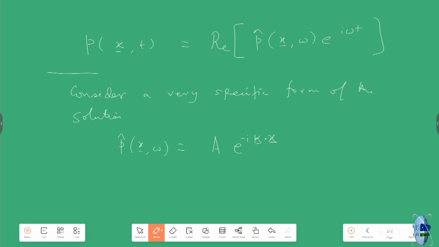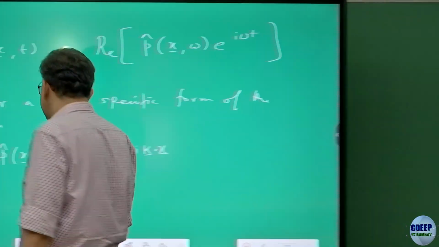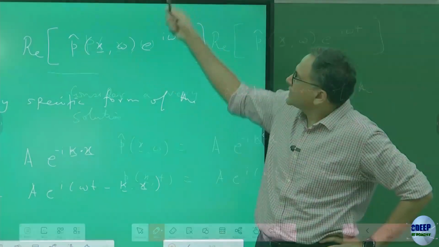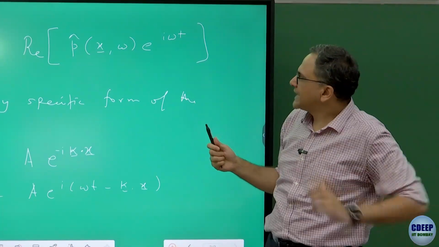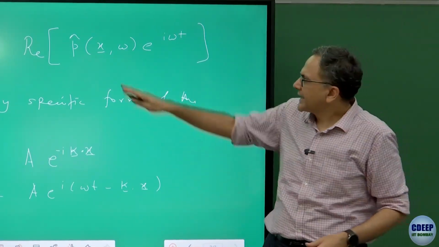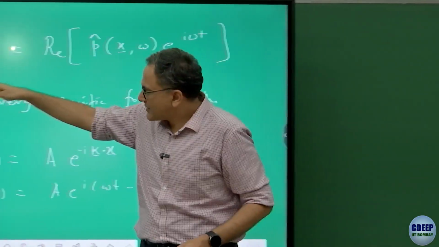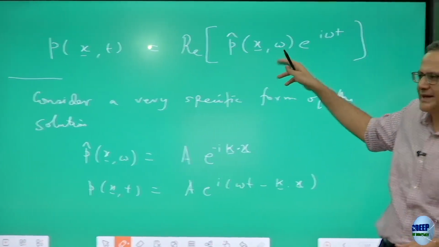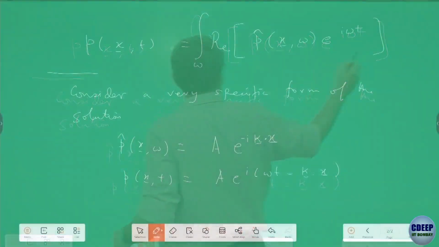So just notice that if you recall what my p is, what we are saying is that p of x, t is A e to the power i(omega t minus kappa dot x), and I again drop the real part. Because it's a linear problem, we are within our legal limits to look at each frequency separately, right? So for a particular consideration, we'll think that the pressure is composed solely of this particular omega. That's why we don't have an integral over all omega. Okay, we are not doing that.